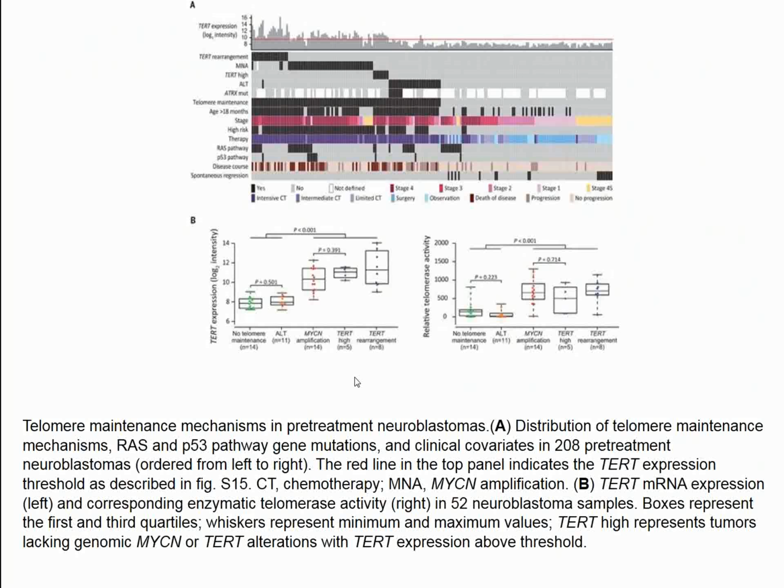If their TERT is maintained and they are able to repair their telomeres with every division, then these tumors are much more aggressive than if their TERT isn't maintained. And so there are TERT mutations here that involve rearrangement and tumors with high TERT activity and high maintenance. And then there's a MYC-N gene that functions, I suppose, like MYC, which is also a pro-oncogene, also gives a bad prognosis.